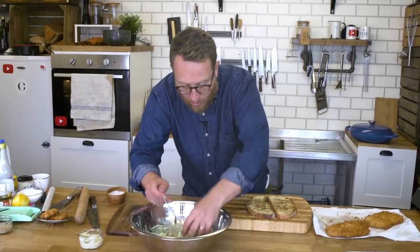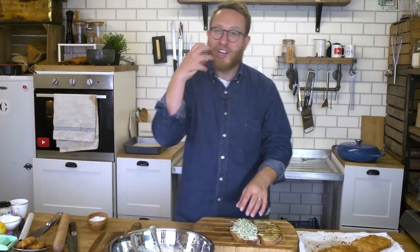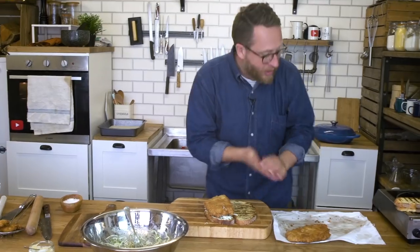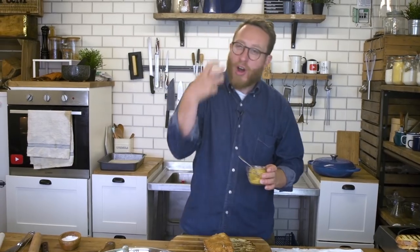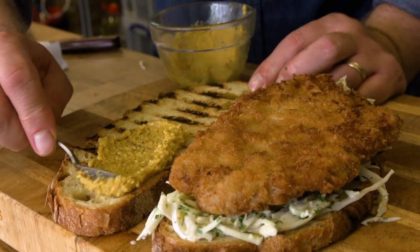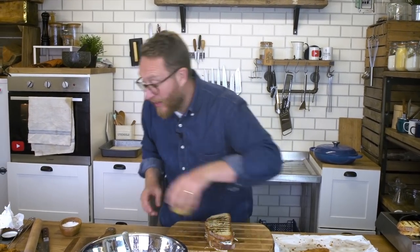Okay, so get your white cabbage. We're gonna get that down onto one of the layers. You can see the flecks of lemon in there, which are just gonna give so much. Then get your beautiful, juicy piece of katsu and introduce that to the party. Now, your homemade mustard. It's got a nice punch, but it's not too aggressive. I'm gonna get that and just put it on. You know, and that's just three ingredients, but you've seen everything that goes in. Now, top on and let's slice it.